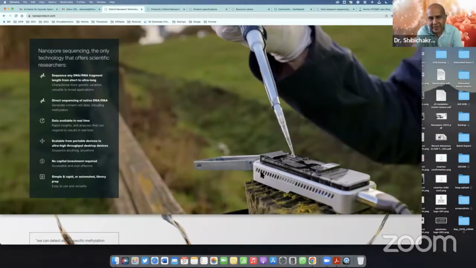Among the long-read technologies, PacBio and Nanopore are the leaders. Unfortunately, PacBio is too expensive. The per-sample cost is as high as $300. Sometimes if you want 100 GB of coverage, it's more than $3,000. For a small laboratory like us and most developing countries, this pricing is not affordable, unless you are a university project and you have some grant money, right? So for clinical use, it's not making sense. We have been very happy with Nanopore. The per GB cost is as low as $30. So PacBio is $300, here it's $30. It's literally a 1:10 ratio. I don't think anybody can beat Nanopore on the pricing side.